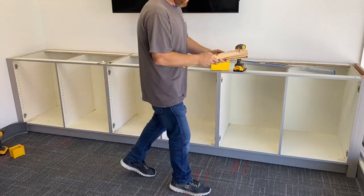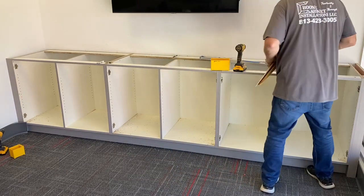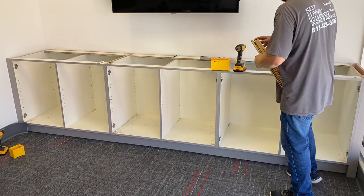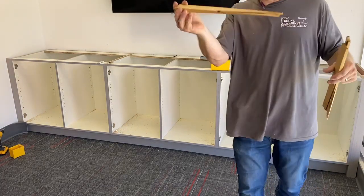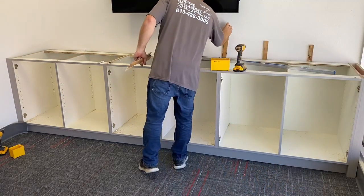Tie the screw into the wall. Stacking the shims. It's got quite a gap. Tiny shims.